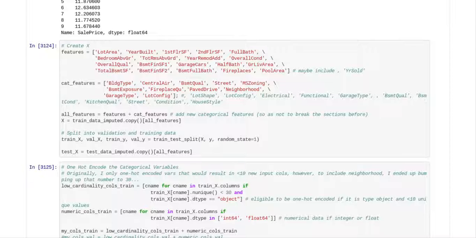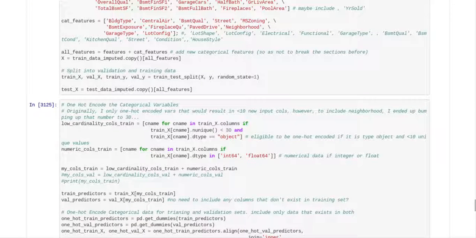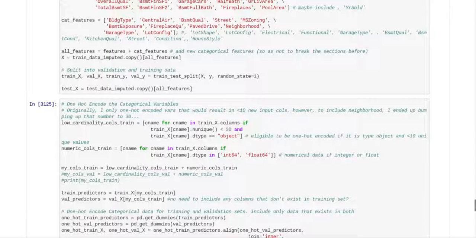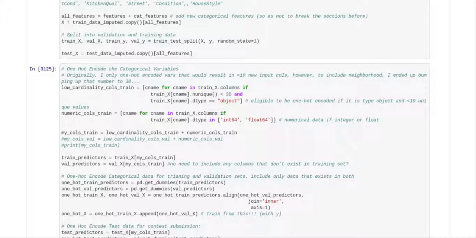What he's doing is he's setting up dictionaries. He's got a dictionary. Well, it's not a dictionary, but he's setting up something called features, an array called features and an array called cat features. And he's done the test train split, which we've already talked about, where you take the training set and split it into two and you test on that. And he set up TestX, which is your test data.